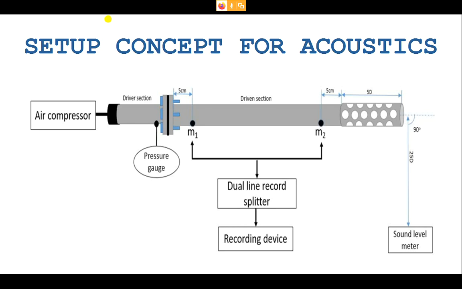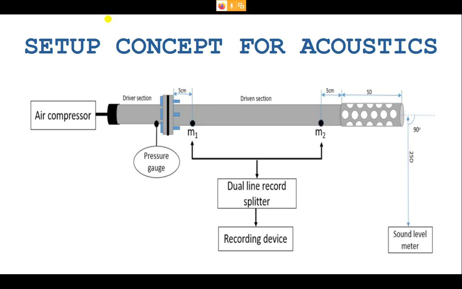So this is typically placed there, wherein the wave will not directly impinge on the sound level meter and damage it. So it is perpendicular to the stream, such that when the wave is coming out, the noise will be radiating, and a plane wave of sound will be hitting the sound level meter, and you can record the noise level. What she did exactly is she changed the size of the pore in that silencer, the tube attached to the extreme open end of the shock tube, measured the noise levels and came up with some inferences.